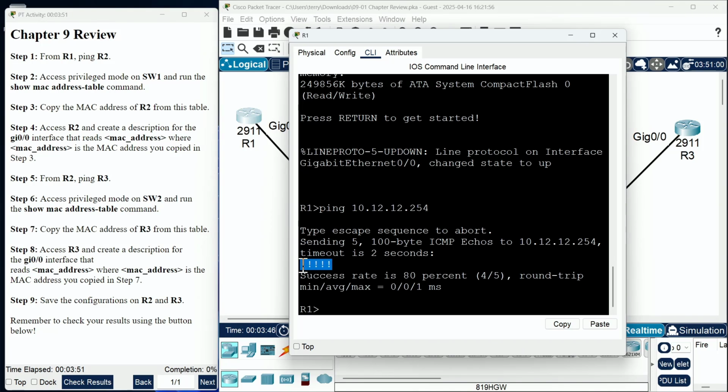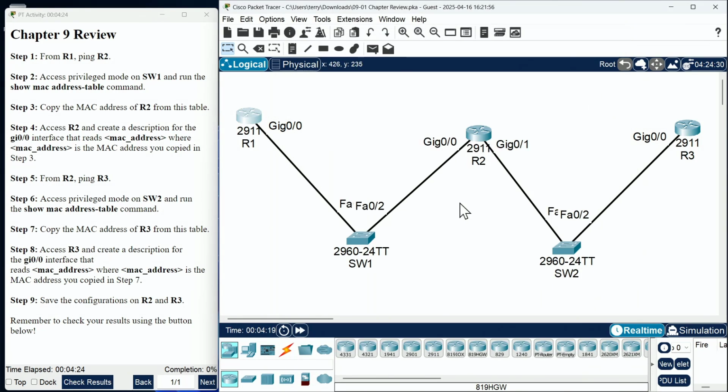Notice that first dropped packet. That is a simulation of the ARP process by Packet Tracer. Yeah, so in the real world, we would have to ARP for the MAC address of the device with this IP address, and that is demonstrating what you would often see in the real world. There's going to be a dropped initial packet due to the address resolution protocol delay, if you will. All right, so we have accomplished step 1, and you now know why we do step 1.